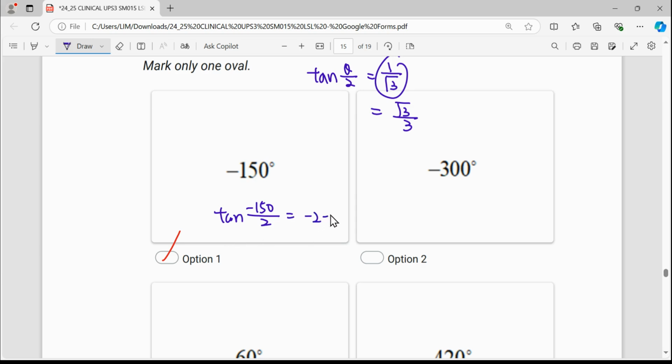It gives us negative 2, so this is not. So when you replace your negative 150 with 300, it will give you sec 3 over 3, so this is your solution. And you replace in your calculator your data as 60, so you press one by one to test. So this is sec 3 over 3 also. Another data is 420, so substitute there. It is also sec 3 over 3, so this is not the solution for this equation.